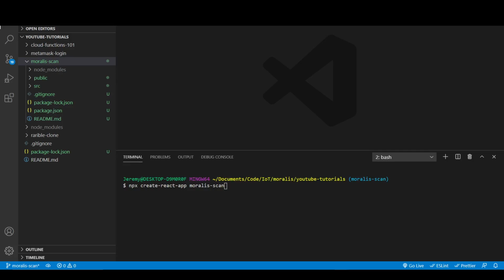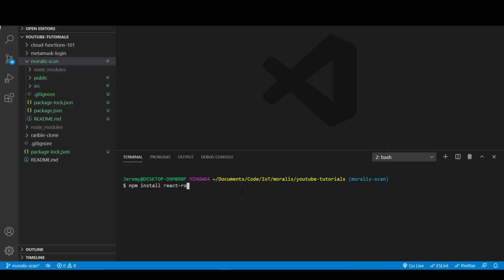And the other dependency we'll need is React Router DOM, and you can install it with npm install react-router-dom, because we'll be using routes to do searches and to navigate between pages to emulate how it works on Etherscan.